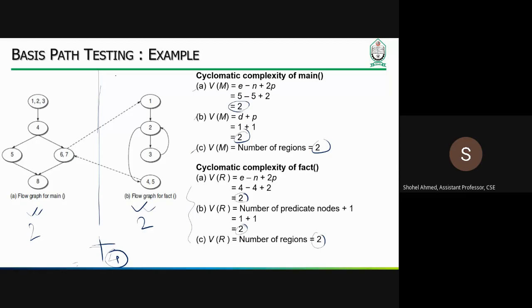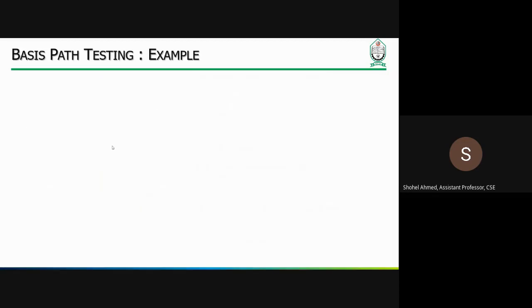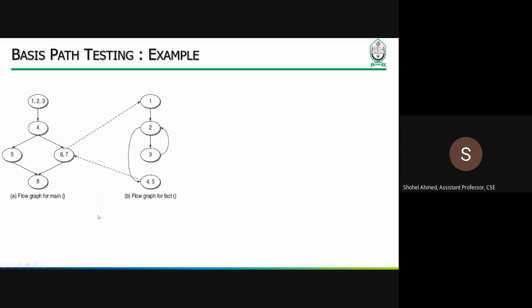Now, if you want to find the complexity of the whole graph at a time, that is also possible. In the next slide we will observe that. We have this graph. If you consider it as a whole graph, what is the value of P? Previously, we worked with only a single portion, so P's value was 1. Now P's value is 2: this one is 1 for P, and this one is 1 for P.